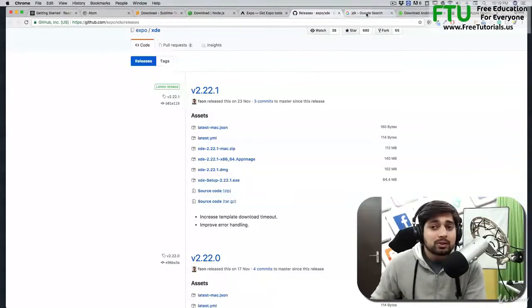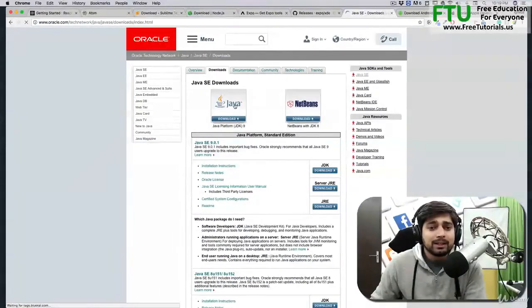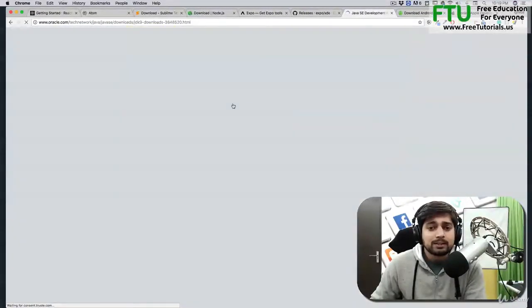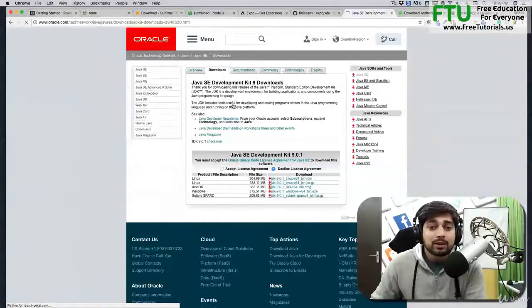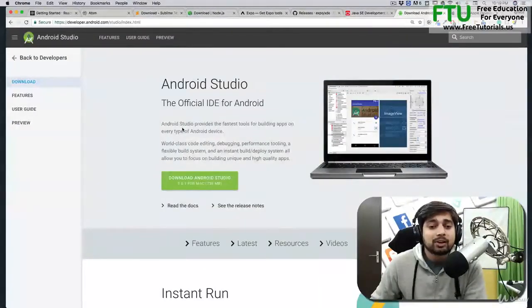In order to install Android Studio, you might want to first get the JDK. So go ahead and search for JDK. The link is actually pretty buried, so search on Google for JDK. Click on that and we need Java, whatever the latest version is. Remember, you need the JDK, Java Development Kit. Accept the license agreement, get yourself Java and install that. Pretty easy. The next thing that we need is Android Studio.